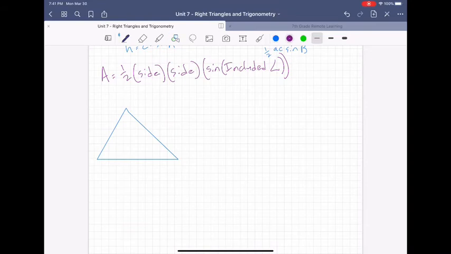and let's say that this was 16, this was 22, and this was 20, and I knew that this angle right here had a measurement of, let's say 38 degrees. If I wanted to find the area of this triangle, I would do 1/2, and I have all 3 sides, so I have to pick 2, and I have to pick the 2 that have this angle included. So that's these 2 sides. So I don't want to use the opposite angle over here. That's not going to help me.